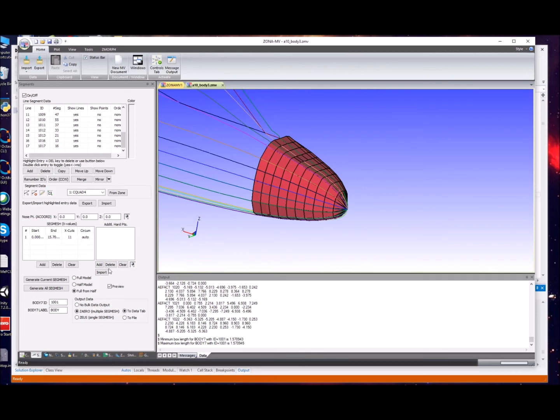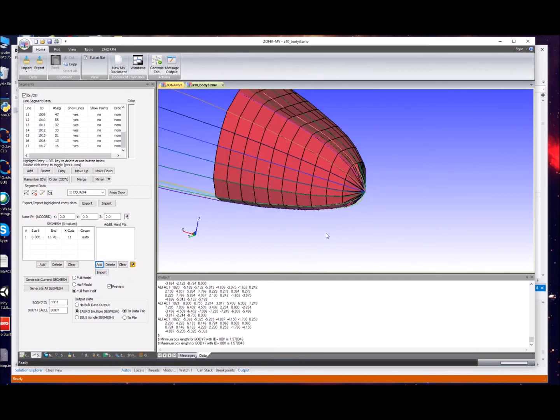For example, if we want to add a point here, you can add it by manually inputting a value, or you can select a point as the hardpoint location, or you can import from a file. If you have a lot of positions that you want to include, you can import them as well.